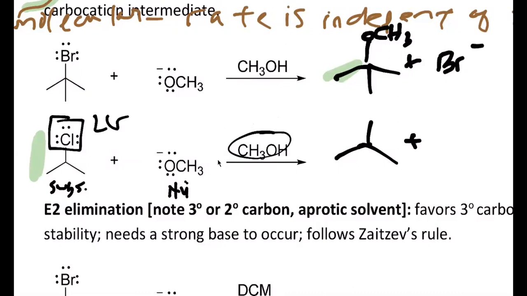What does that word mean again, protic? It can donate a hydrogen. Yeah, it can donate H plus. That's what we call a proton, right? And so a protic solvent is able to donate a proton. That's all it means. So any alcohol, you see the OH group right here, any alcohol is going to be protic. All acids are protic. And then carboxylic acids are also protic. All right. So what would the product be?